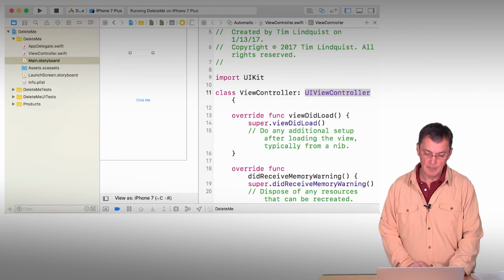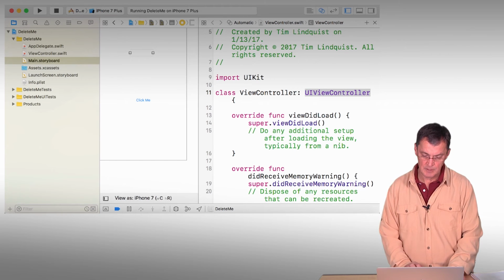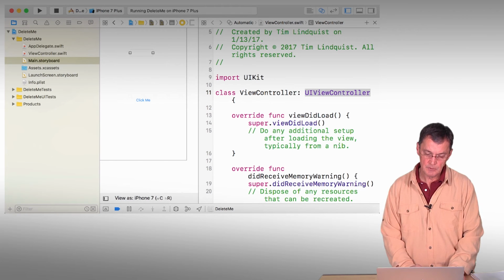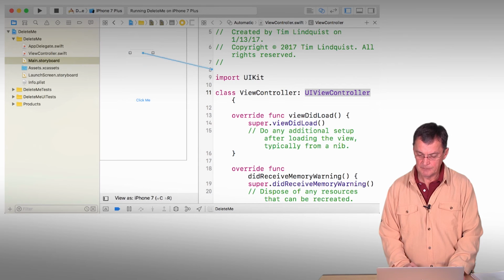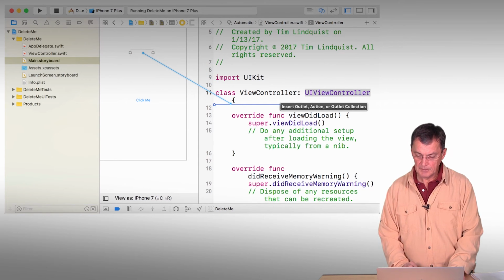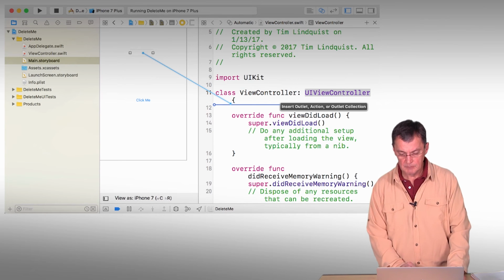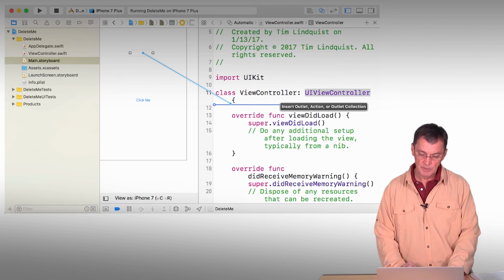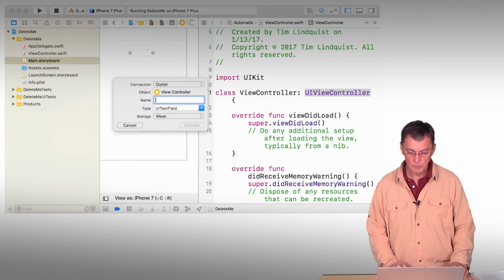And if I select an icon there and then depress and hold down the Control key and then use the mouse to select and drag, what I can do is create in my code a hookup between that component in the view and my controller. All right, so now what I've done is hold the Control key and then with the mouse select and drag that control into the class. And now I'm going to release both of the keys, and it shows me a dialog.